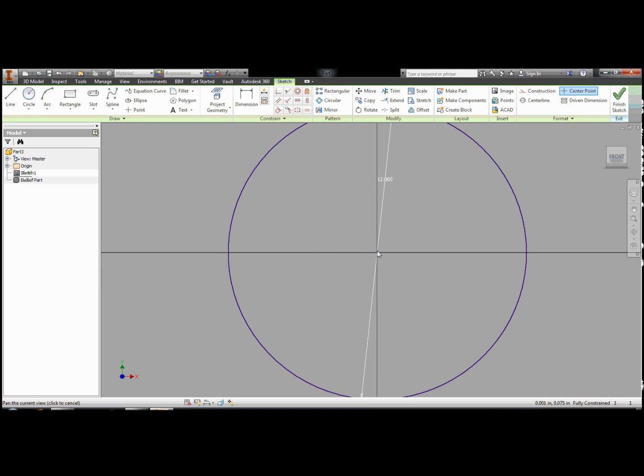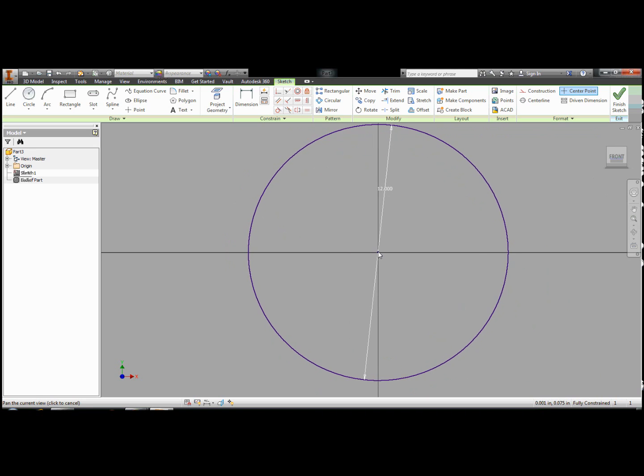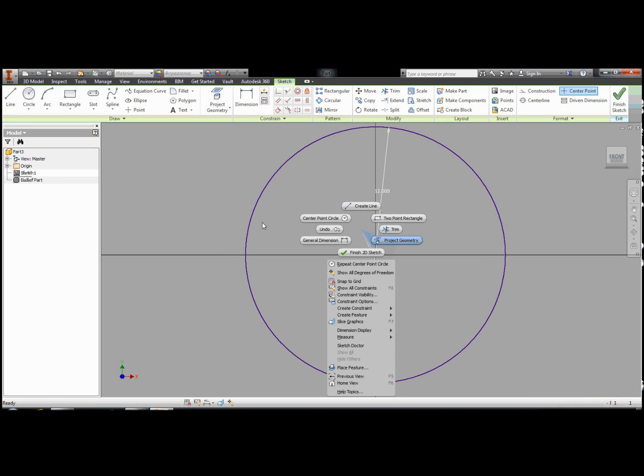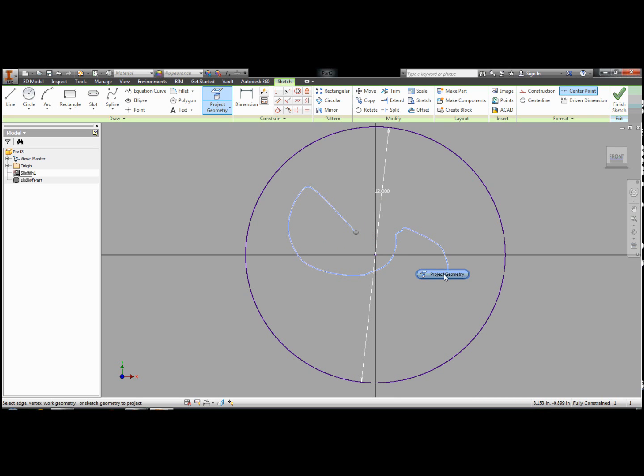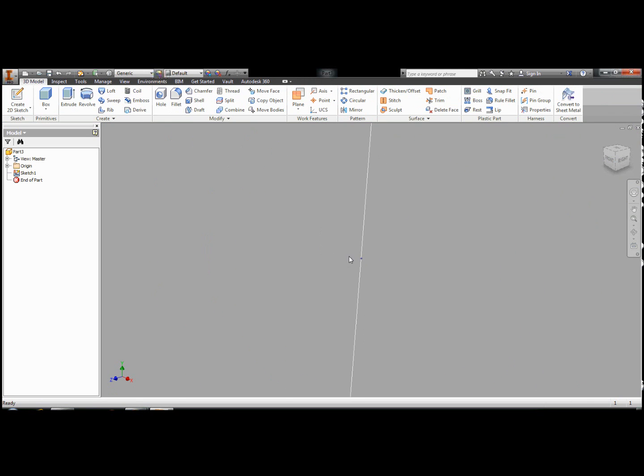Now you're going to want the diameter to be 12 inches because our hamburger is like a foot in diameter. It's huge. And from there, that's all we need to do. You can do other things such as creating lines. That isn't really useful. That is created by using the right click button. And from here we're going to just hit the finish sketch button and end it. And what it's going to do is zoom out, as you can see here. And now we have a circle created on the XY plane.